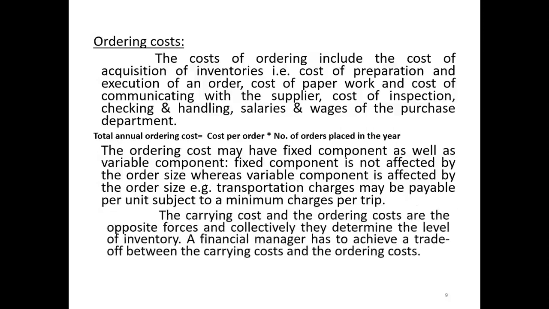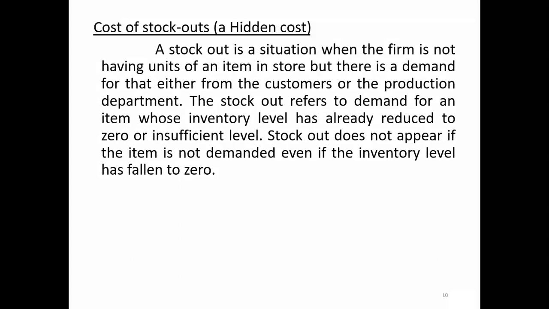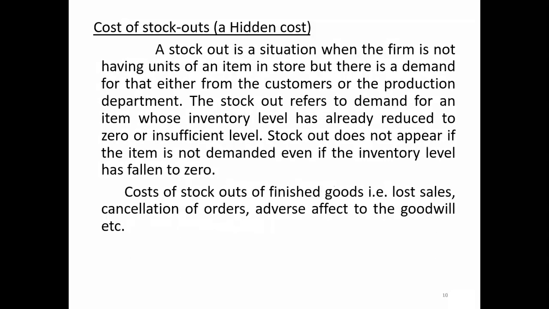Having said that, the carrying cost and the ordering cost are opposite forces, and collectively they determine the level of inventory. So the finance manager has to achieve a trade-off between the carrying cost and the ordering cost. Then the other cost we are going to incur for holding the inventory is the cost of stockouts. What do you mean by this?